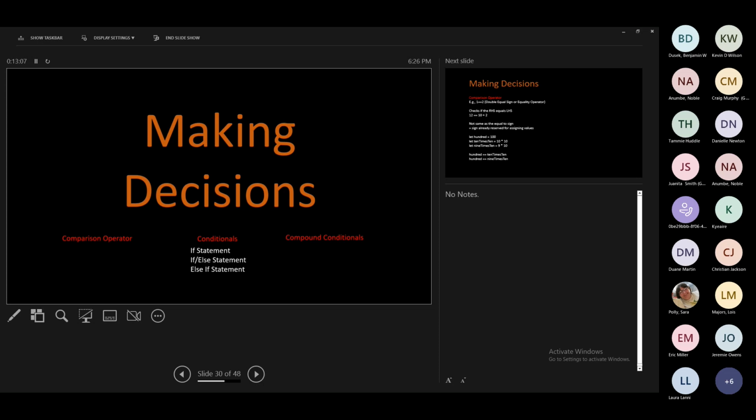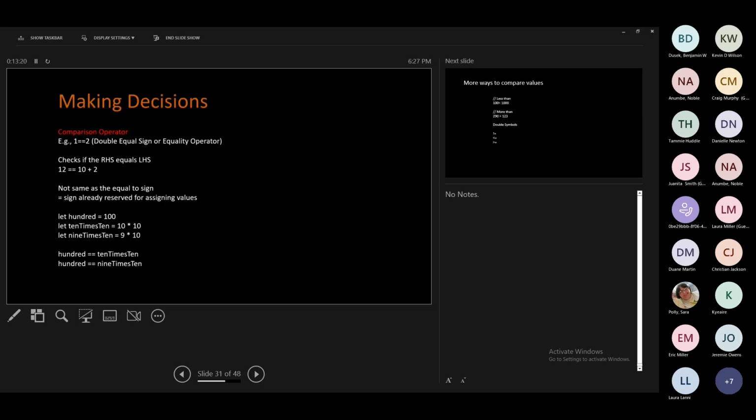So conditionals, and then comparison operators that we're going to see are one way that you can use in code to build in those abilities to make decisions. So one of the ways to start, and for those of you that have done your exercises it will be very easy to understand this, is talking about comparison operators.